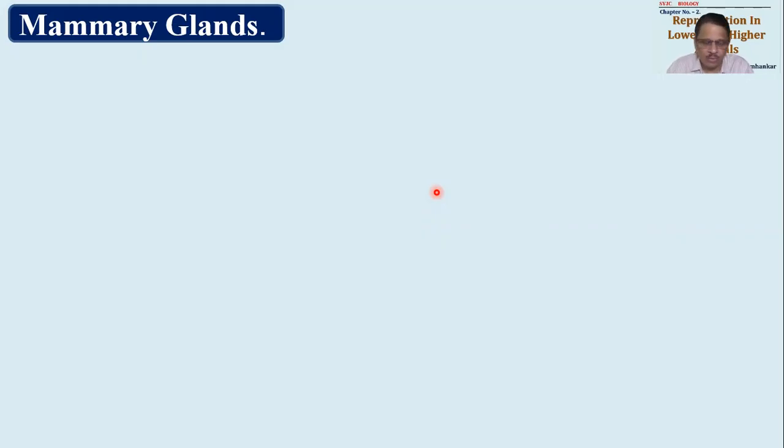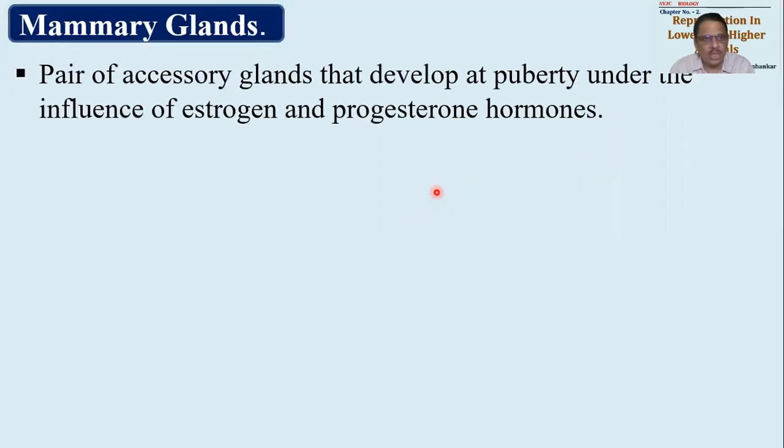You must be all aware of it. Okay, तो इसका डायरेक्ट कुछ रिलेशन नहीं है सेक्सुअल रिप्रोडक्शन में, इसका कोई भी रोल नहीं है. But after the baby is being born, it will be giving secretion to nurse the baby. That's what is available, and that's why they're called as accessory glands.